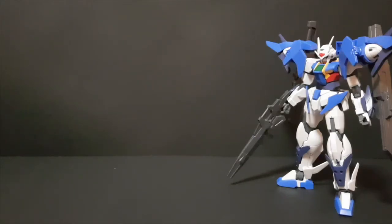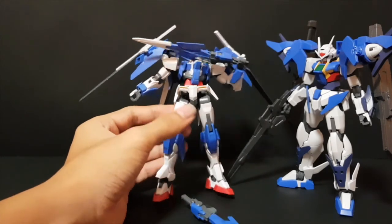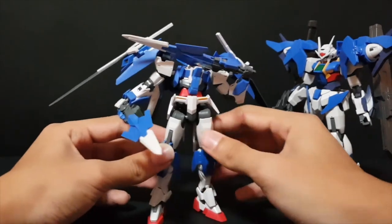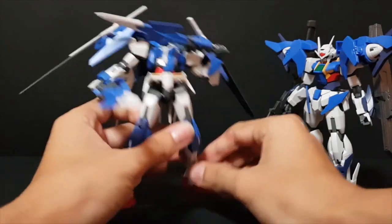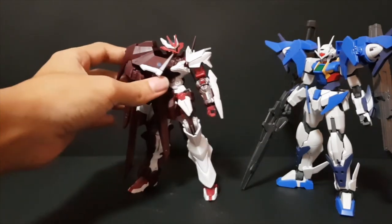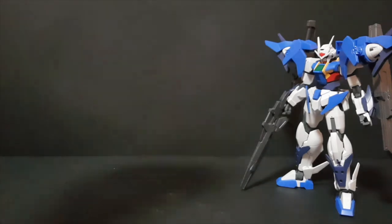For comparison, let me bring in the Double Diver Ace. It's a really drastic change — pretty shocking how the Double Diver Ace turned into the Double Sky. I should also bring in the No Name. No Name is a little bit taller than the Double Sky, which gives a nice sense of scale.